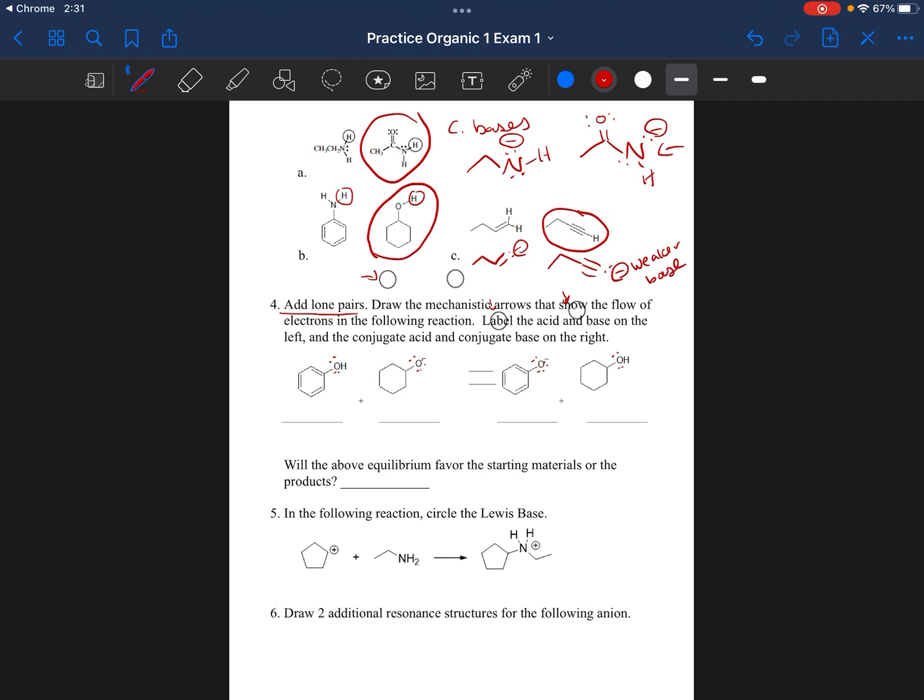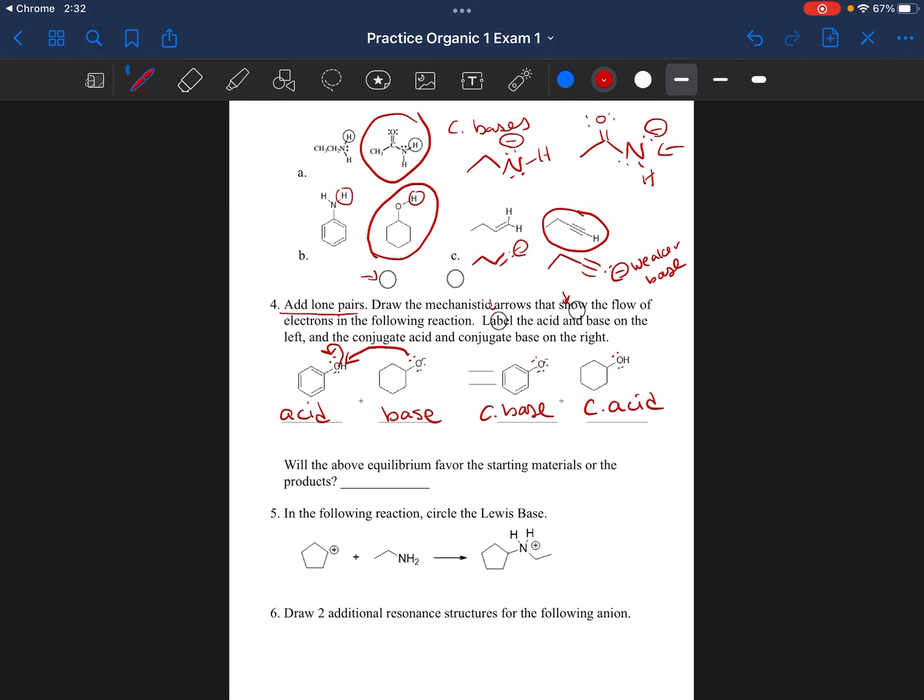So the acid is donating a proton to the base, but the arrow always starts at the electrons and goes where they are going. So that oxygen in the cyclohexane ring is giving electrons to the hydrogen to pick it up. Now, I should have made a more clear bond here so that I can show it breaking. I do my best to draw the bonds more explicitly. Now, an acid will have a conjugate base pair, and the base will have a conjugate acid pair. And you're okay if you put C acid and C base. I just don't have a lot of room here.